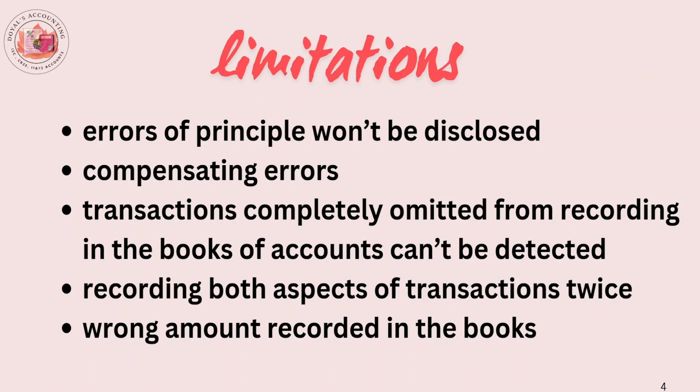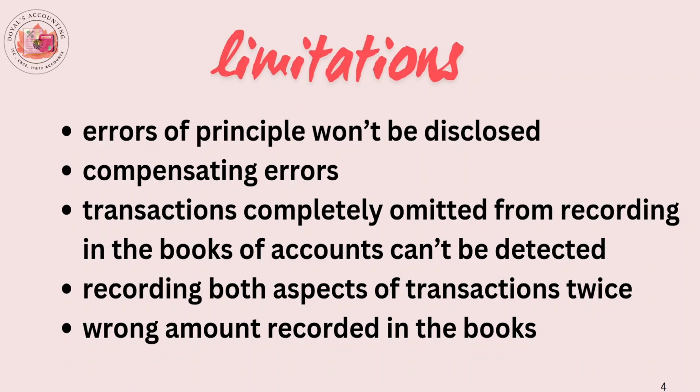Incorrect application of accounting principles. Then we have compensating errors. These are a group of errors which are committed in such a way that one mistake is compensated and set off by the other in such a way that the trial balance agrees. Then transactions which are completely omitted from the books.